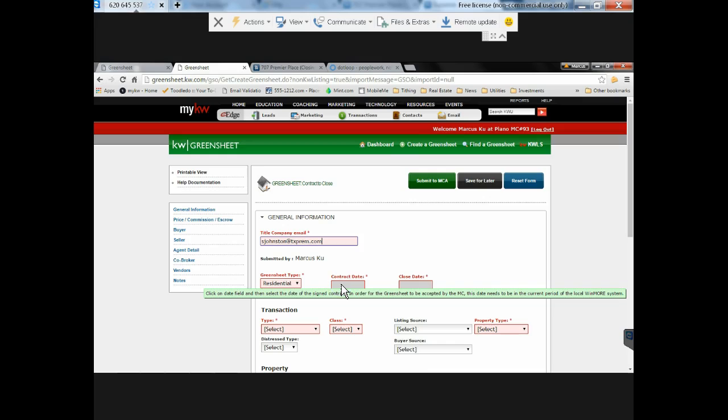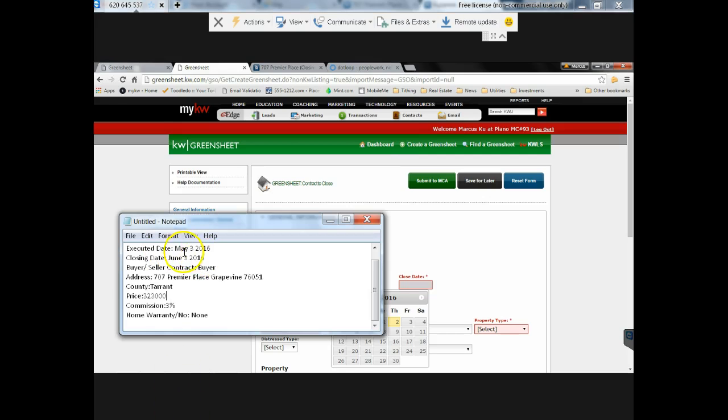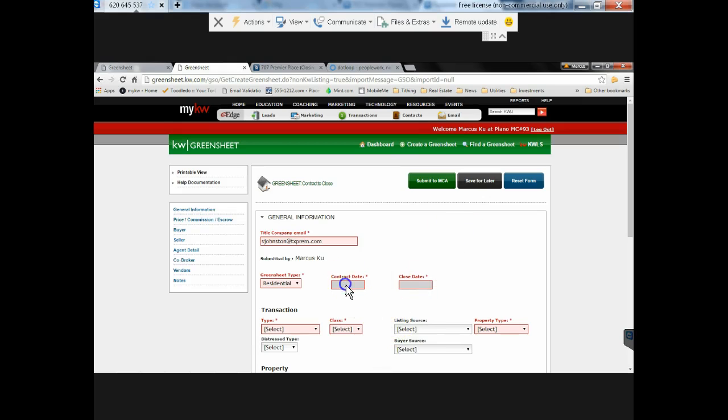And then contract date, always check the contract. What date was it executed? In this case, I have it ready right here. So the contract date or the executed date is May 3rd.